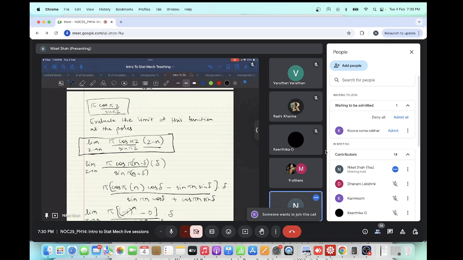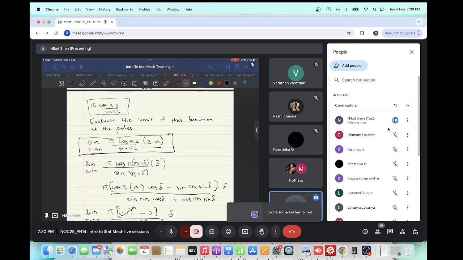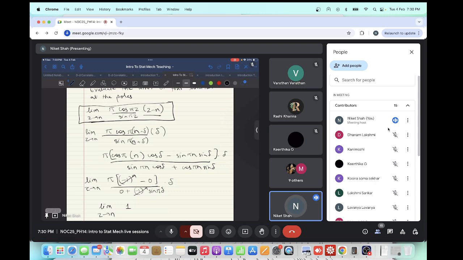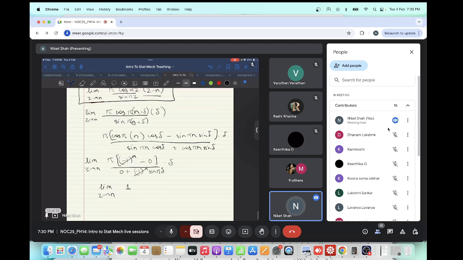So I want to first get away by evaluating this limit itself. So that's why the limit of this function at z tends to n multiplied by z minus n. There is also the z minus n factor. So this limit will be useful in evaluating the residue of this function. So I come to know that this limit when z tends to some integer value is always 1.